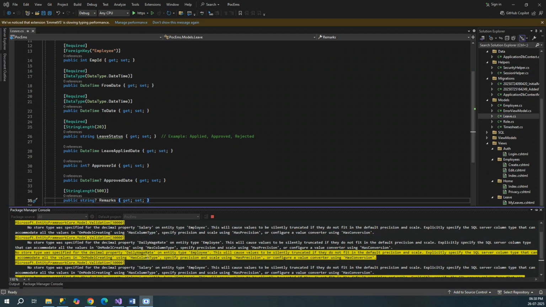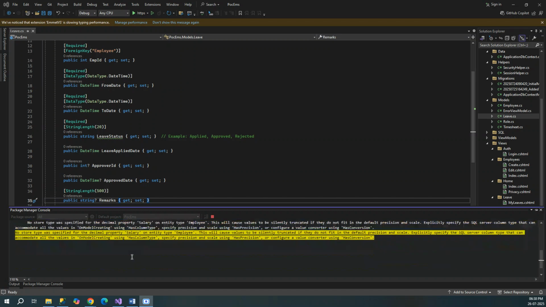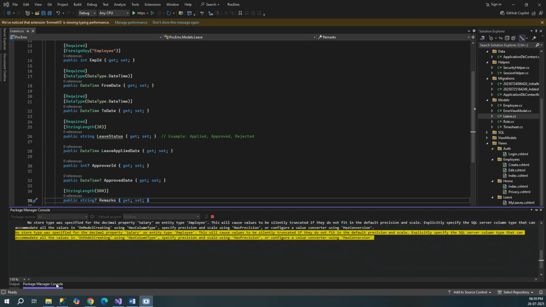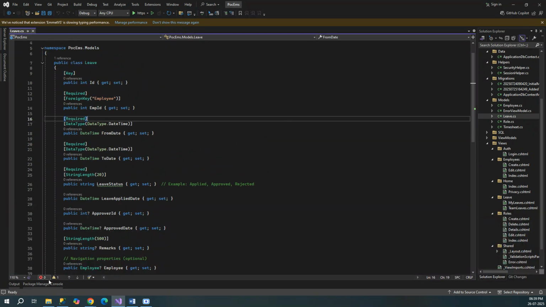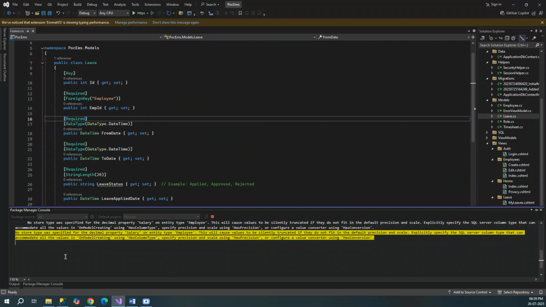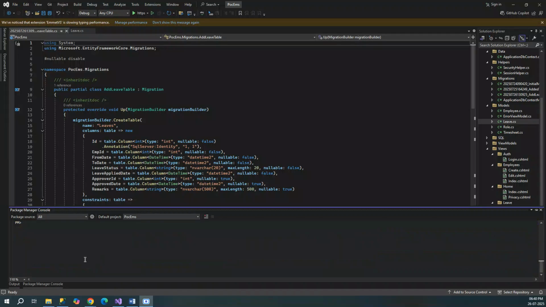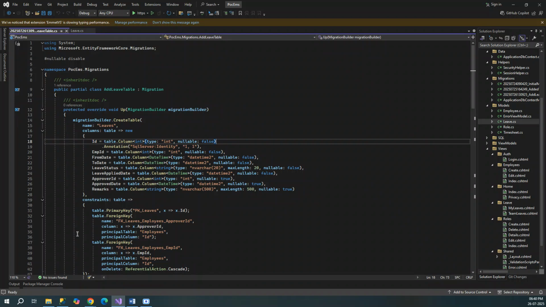Okay, so it generated the class and had some warning. That is okay. We don't have any error. We don't see any red flag over here. Let's see if it is generated. Let's open that class. I think it is still generating. Let's wait. Okay, we don't see any red lines, so it was generated. Let's see what it has given us.